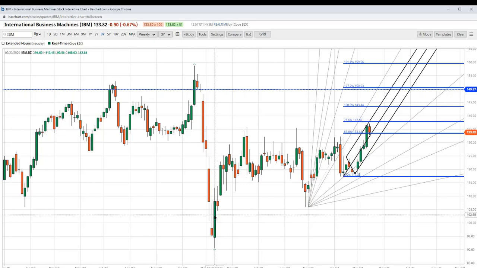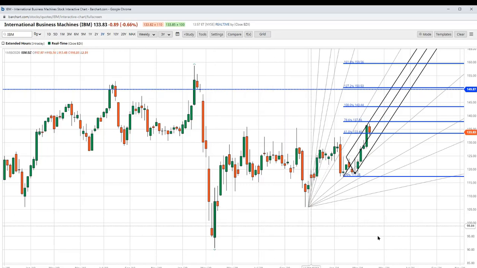If I believe that this market is going to go higher, I wanted to follow in these channels. I wanted to test and break these Fibonacci's, but where would I look to take profit? If I was long IBM, and full disclosure, I am long IBM, this is where I'm picking my target, somewhere around this 149.75, 150 area. That's what I'm hoping for over the next.